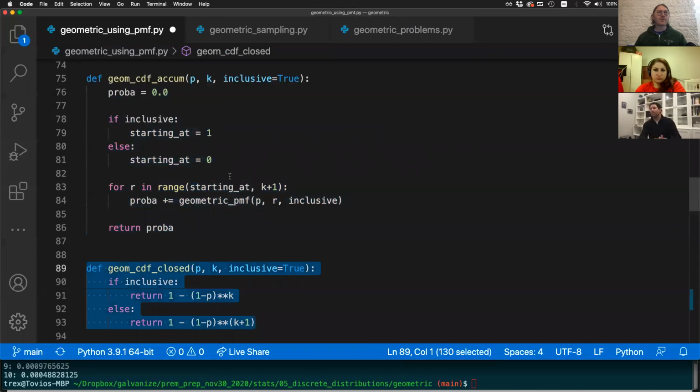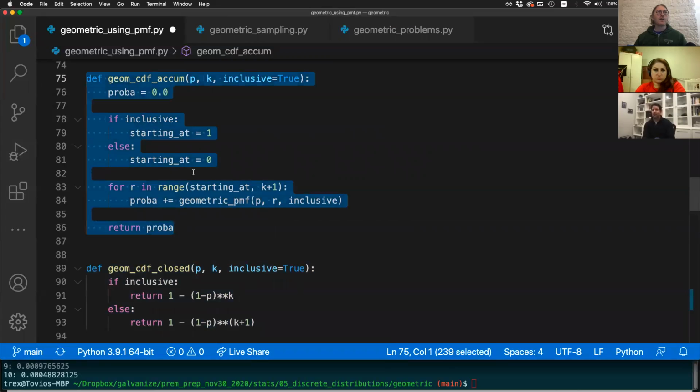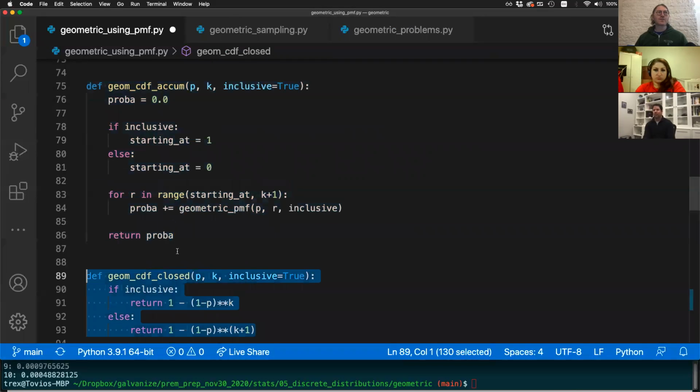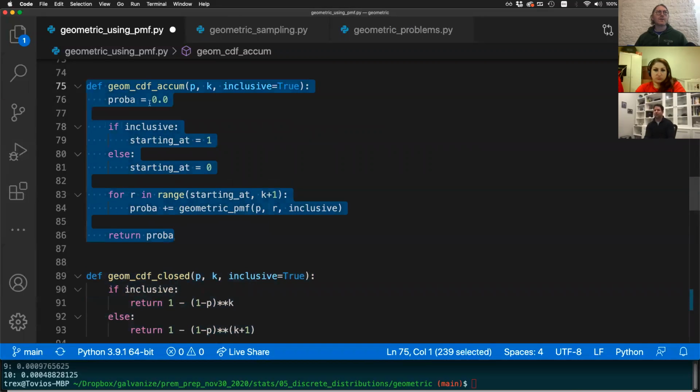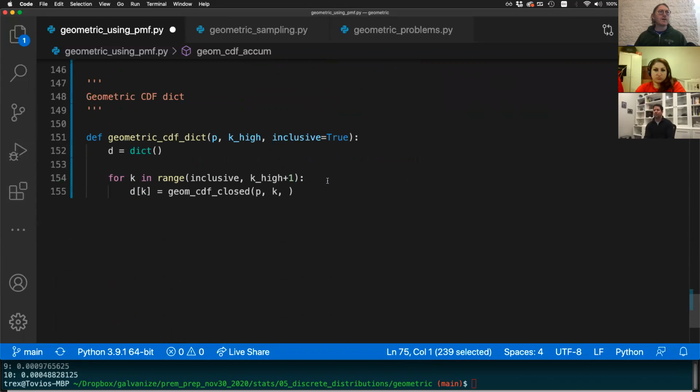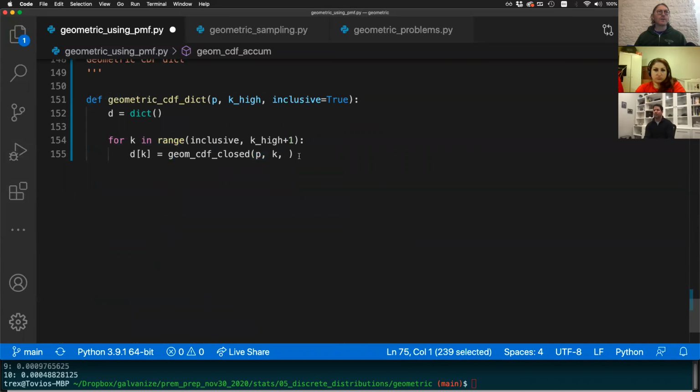But in terms of understanding, just realize that if you don't have the closed form of something, and this is a theme, well, you can still solve it using an accumulator approach or some other more brute force approach. Okay, sorry, that was a little bit of an opinionated aside. Wanted to throw that in here.